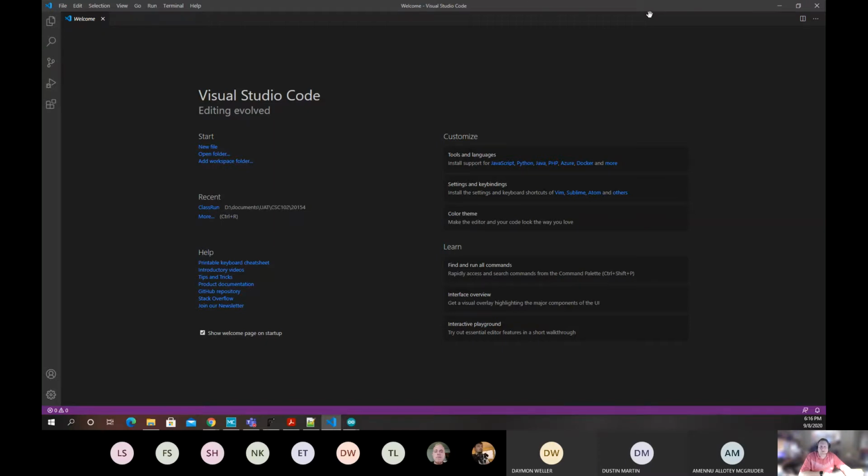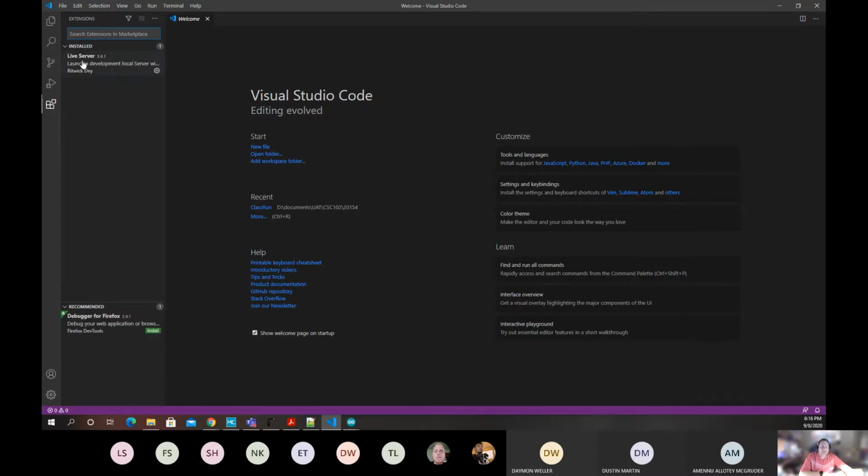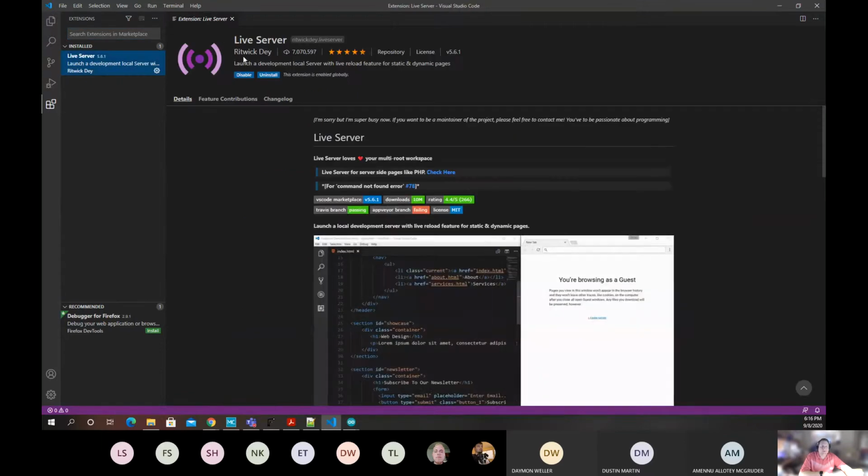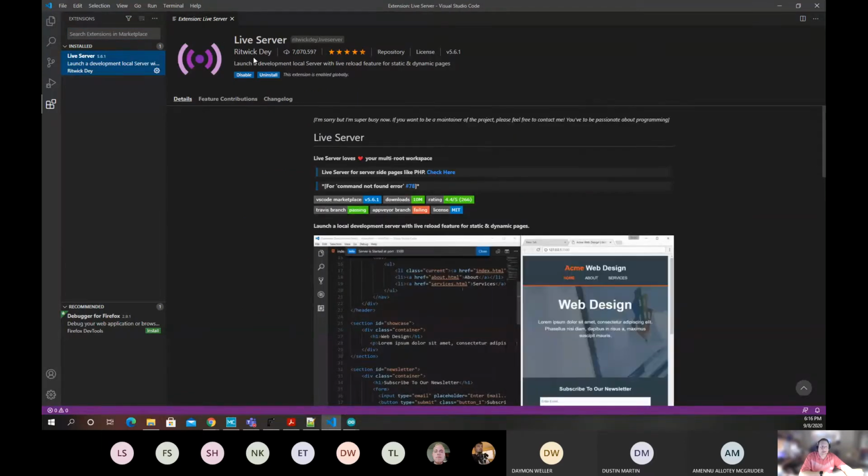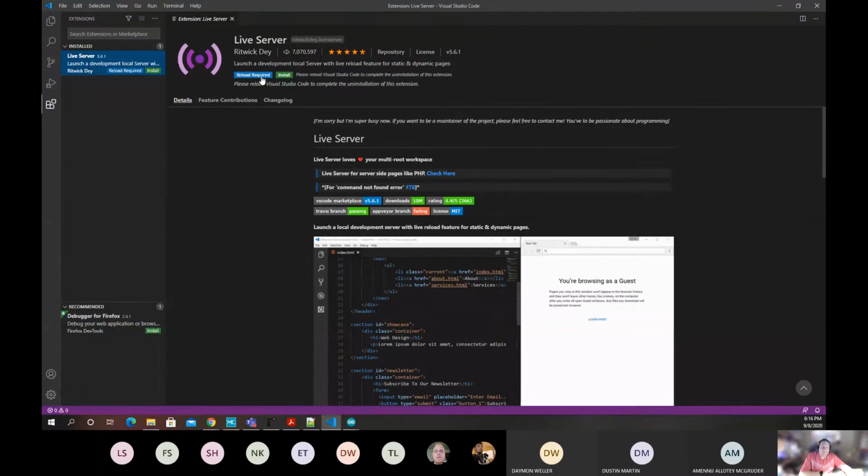Now, when you get Visual Studio Code, one thing you want to add is what's called Live Server. You load it from Microsoft, you install it, and after you install it, you go to the bottom part called Extensions. You click on Extensions and search for Live Server, and this one will come up by Ritwick Day. You install it, and here I'll show you how to install it.